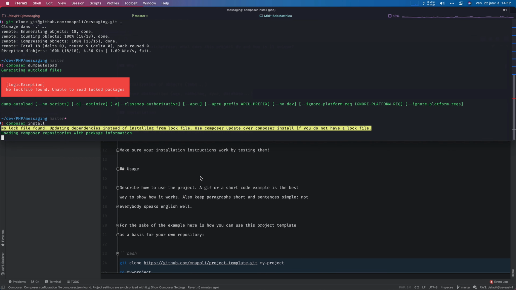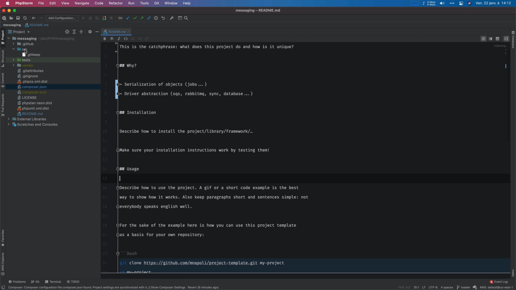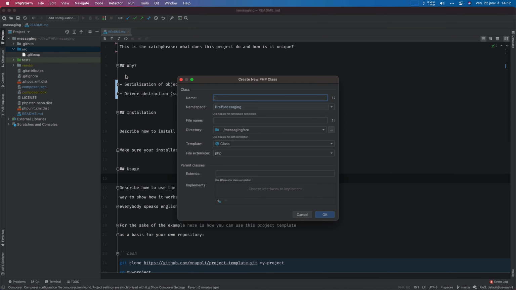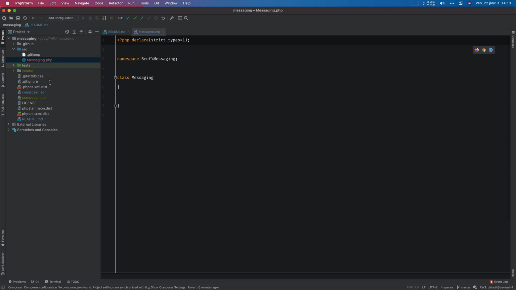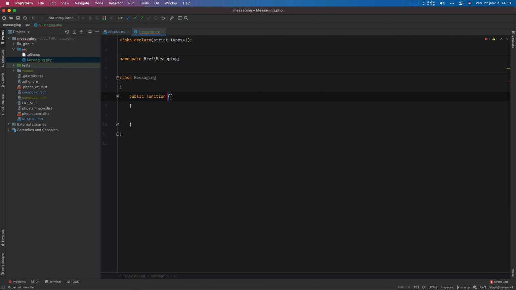Of course, we'll be able to create a class now, and we'll think about the name later. Maybe we'll change it. That's okay. So what we'll want to do is dispatch messages, dispatch jobs or events.